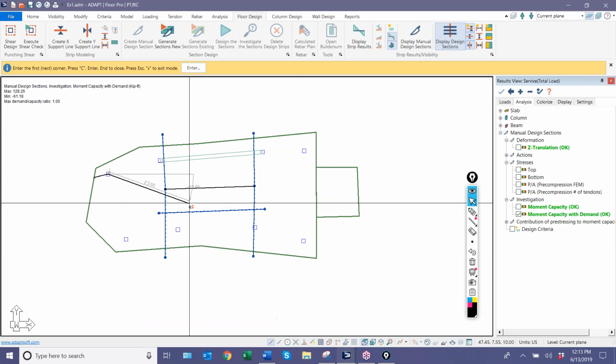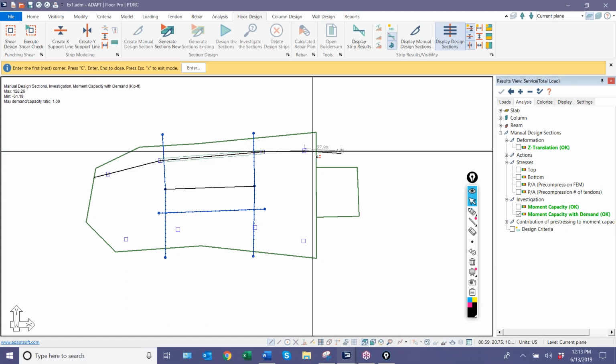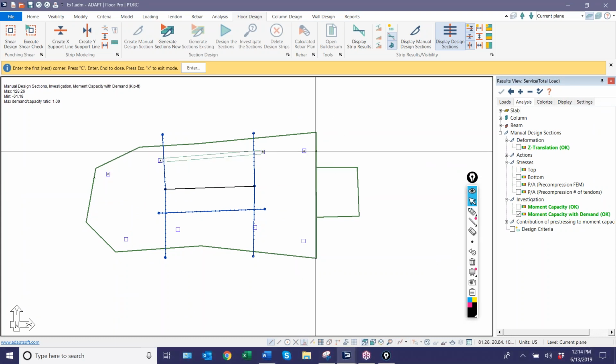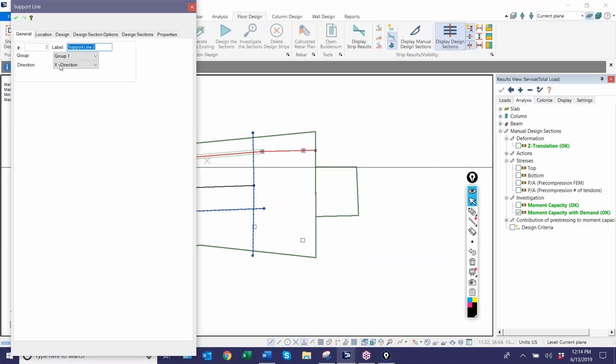And remember, this is actually labeled a 2-way slab support line. So now we're kind of getting into the realm of how this treats the beam. This support line is labeled as 2-way slab. We designate the design type within the support line properties.